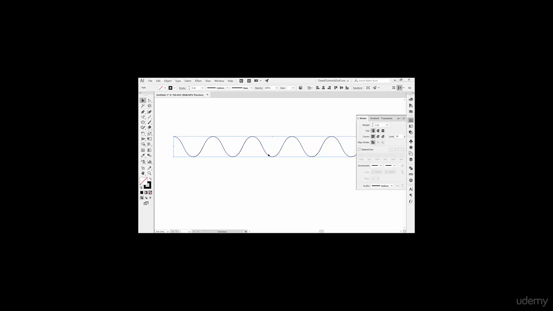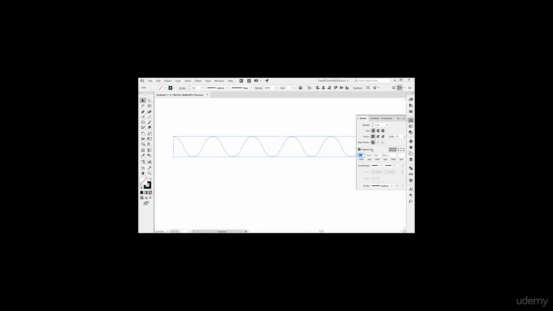So in this case we are simply going to turn this wave into a set of pearls, or actually a set of ellipses. So maybe I'm going to copy it into my clipboard by pressing Ctrl+C, and I'm going to turn this guy into a dashed line, just like that.